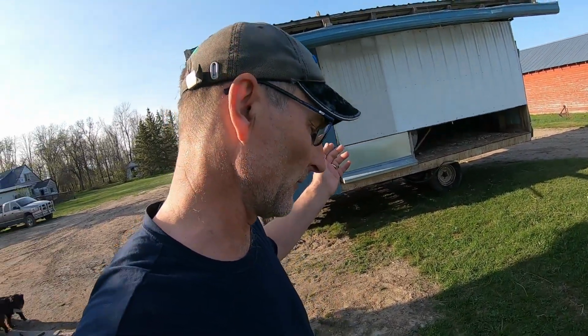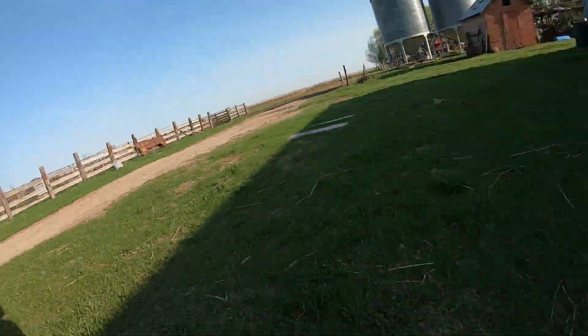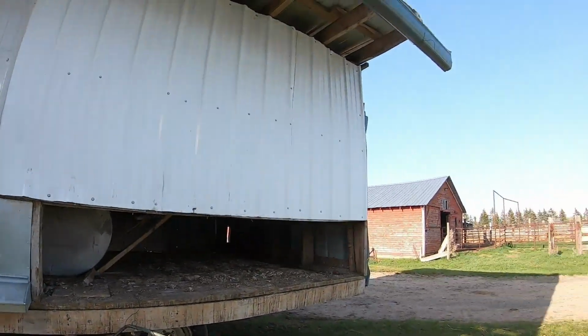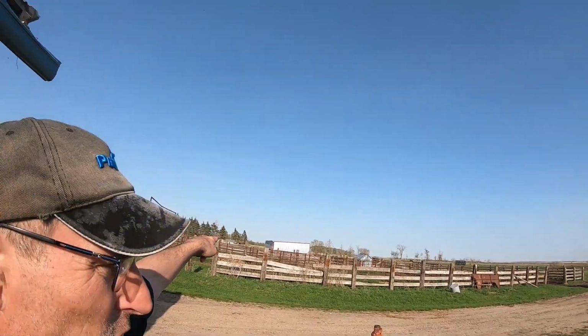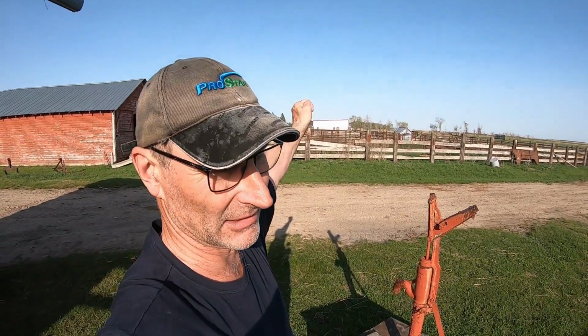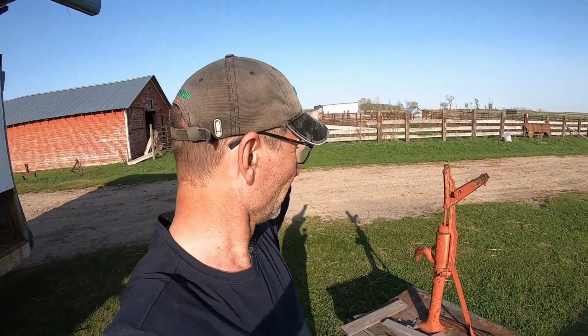Start getting the chickens out in the field. It'll benefit more out there than where they are right now, because this way they can graze some of the grass that's out there. If there's any bugs, they can get that as well. So I need to fill this thing up with water, and then I'm going to bring it up where that barn is. That's where the chickens have been staying for the last 5.5 months.